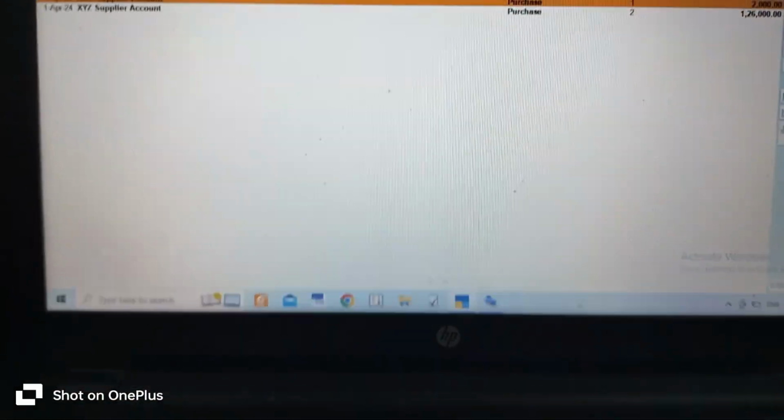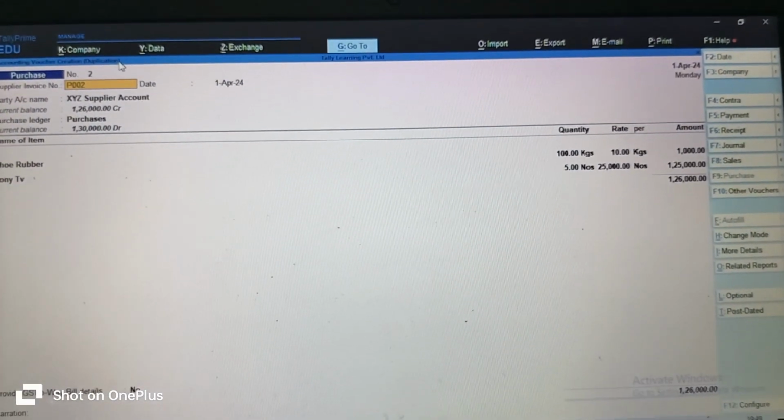Now same for XYZ also, we will press Alt 2.